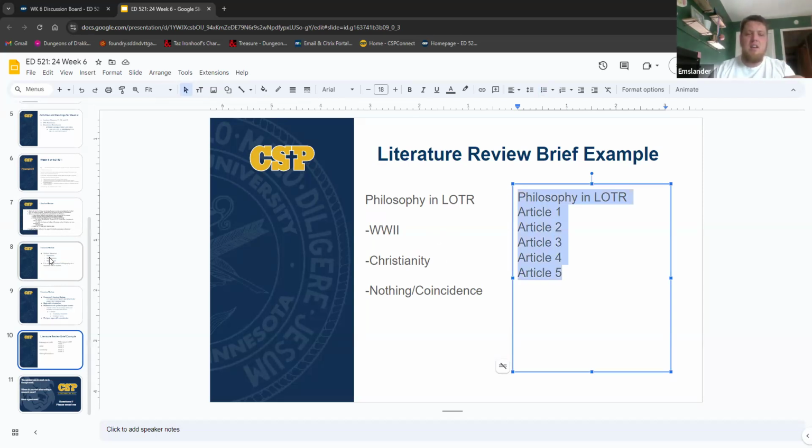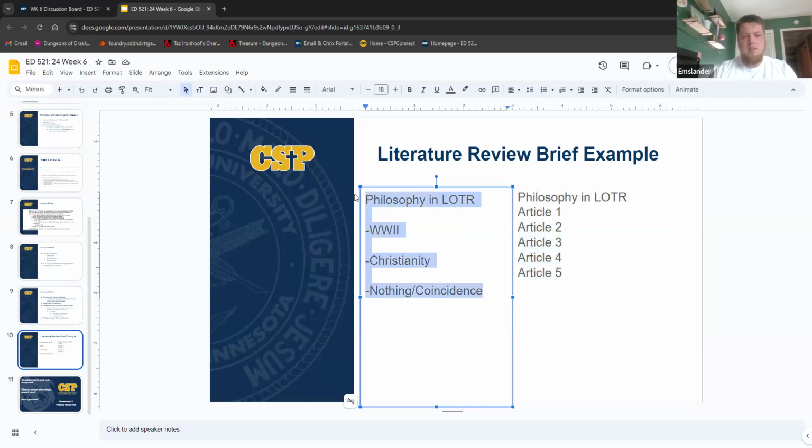And I would almost say doing this is a precursor to then building out something like this, which you guys have all written papers that you broke down into 5-paragraph essays where you had an introduction, said, this is my thesis, here are the 3 main ideas, and here's a conclusion. This is the same thing on a bigger scale.